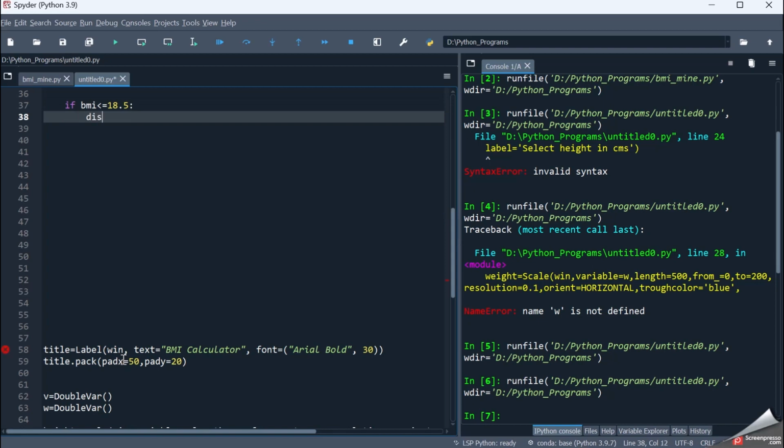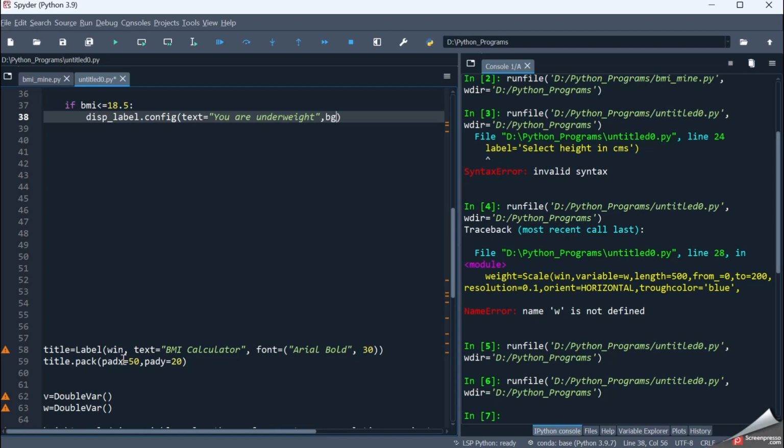in the display label, let me say, display label dot config, the text, let me change it to "you are underweight". So if it is less than or equal to 18.5, it is underweight.